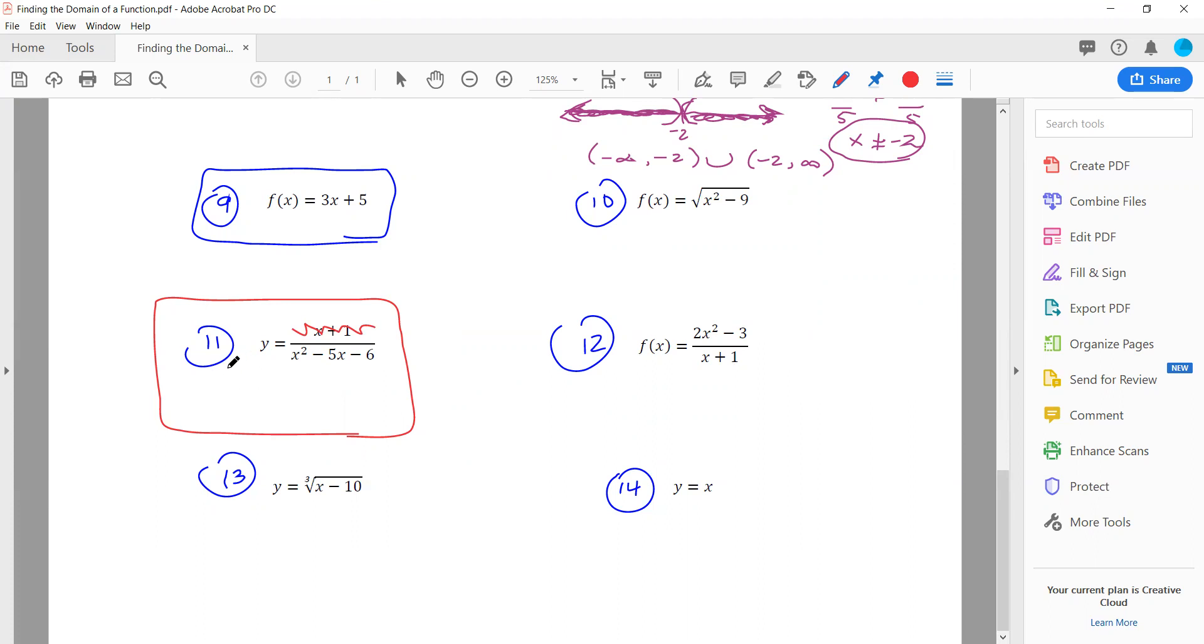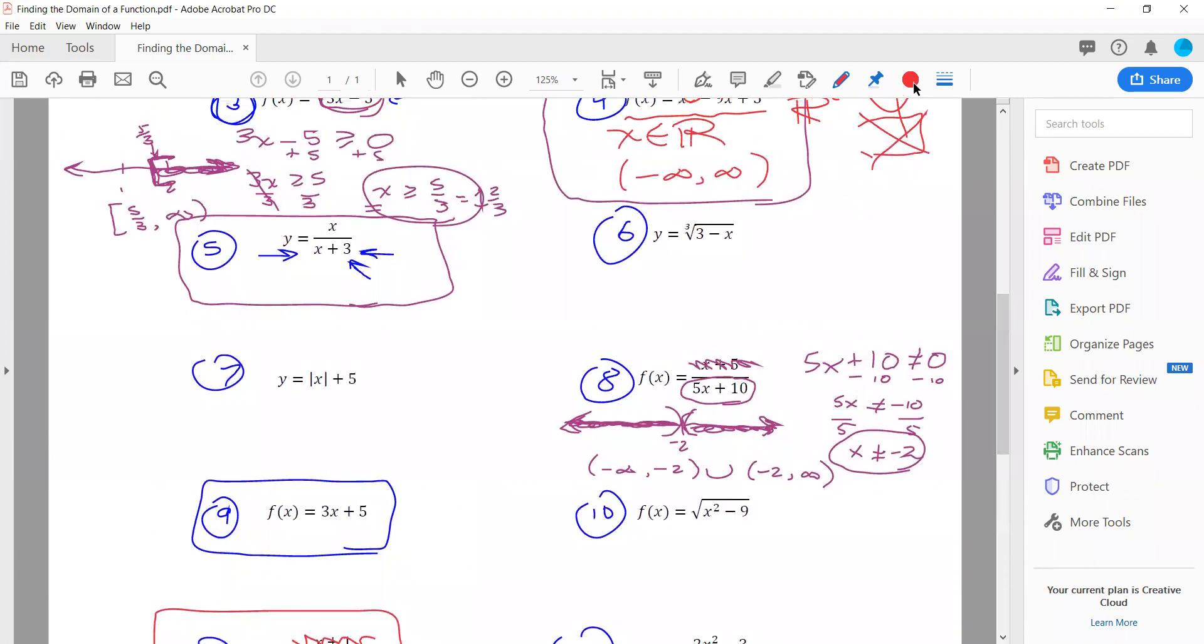So it's not going to be all real numbers, but what you're going to need to do is to factor it, and since it's in a denominator, you're going to have to say it can't equal zero. So I'll leave it for you to finish that one, that number 11, and I want to go on to our, it's actually our fifth one that we're working together, but it's actually on this page. Let me go ahead and change colors again, get us a little bit different here.